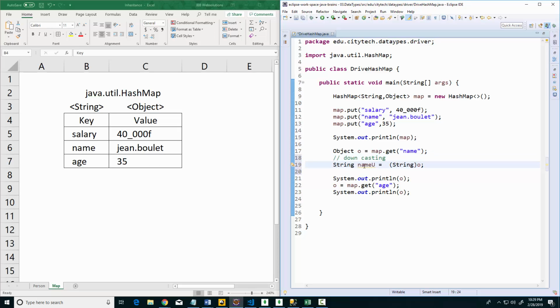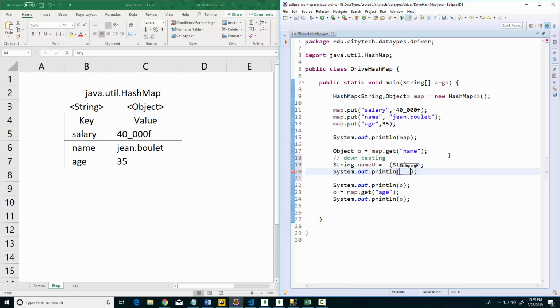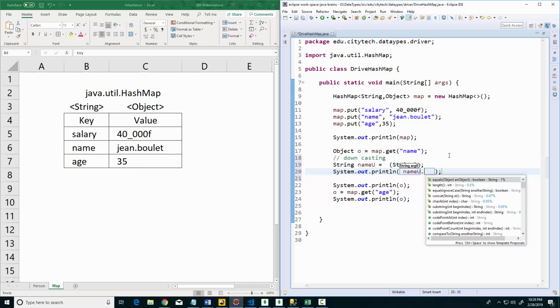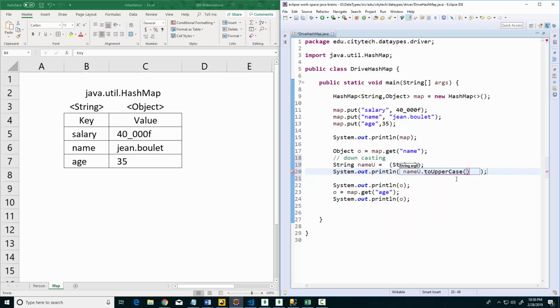Okay. Now that I have it as a string, I'll have the ability to use string functions. So I'm going to do a System.out.println, and this time I'm going to say nameU toUpperCase. Notice that if you look at the signature, toUpperCase returns a string and belongs to the String class.